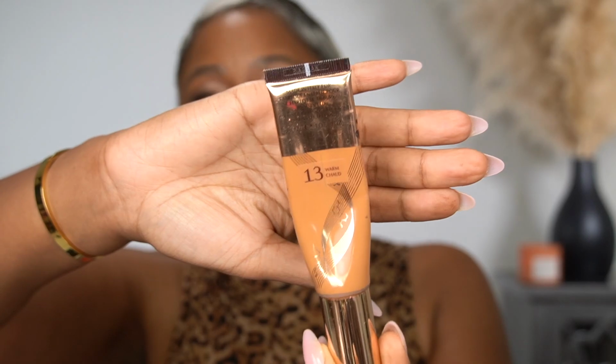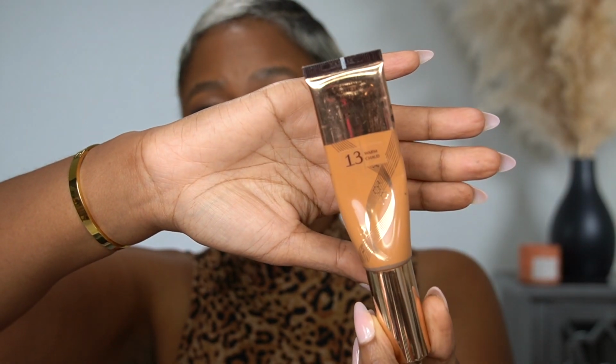Beautiful Skin. This is usually the foundation that I take with me when I'm on trips, either this or Haus Labs, because it's just so long lasting and it's so beautiful on the skin. One pump of this is all you need, because I heard a couple people say that this is kind of heavy. Y'all gotta be using too much because it's called beautiful skin for a reason. I know everything is not for everybody though, but this is one of my favorites. Y'all can see, like, girl, you almost gone. And I wear the color 13 Warm, by the way.